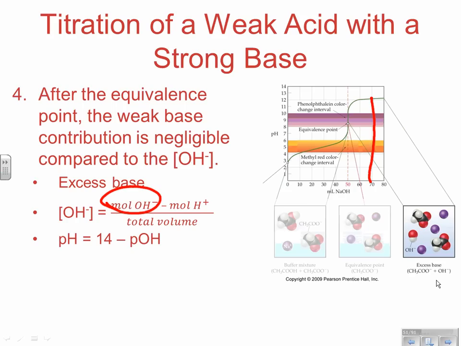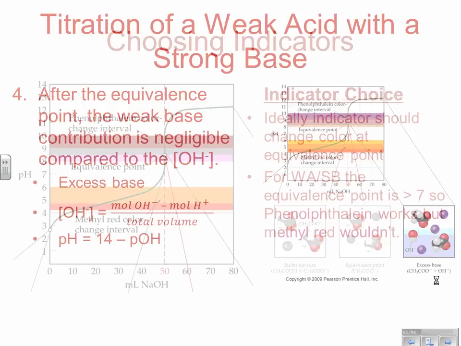Well, by the concentration of the weak acid, I can find out how much H plus that weak acid has, subtract the two, and that tells me how much OH minus is left. So basically, up until the equivalence point, we were using up all of our OH minus, so it didn't exist. After the equivalence point, now it's all about OH minus. So subtract out how much H plus we had from our weak acid from how much OH minus we've added. Divide by, once again, remember, really important, total volume. And remember, we're dealing with OH here, so this is going to give us pOH if we take the negative log of it, so we have to subtract from 14.